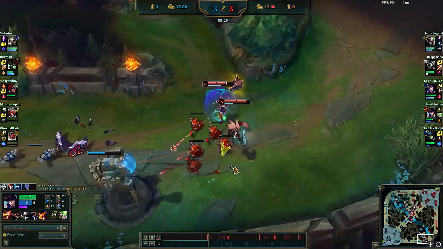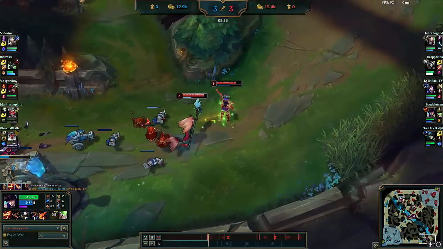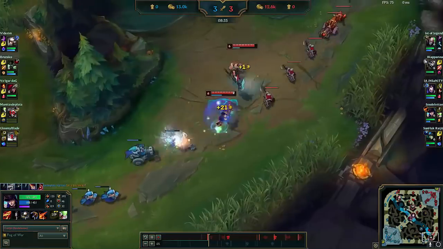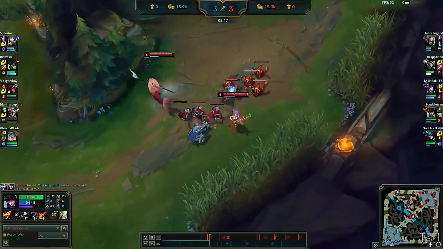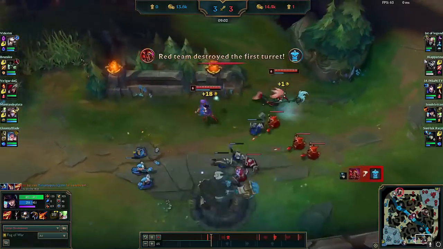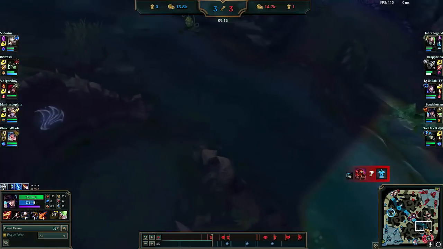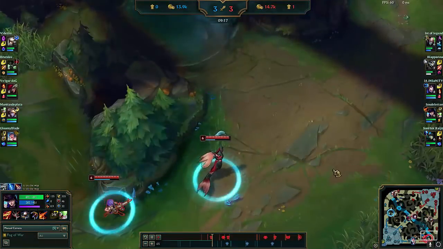Now this is important. What I do right here is I'm going to take this tower as soon as possible. I'm going to hard shove it in right here, and I'm just going to take the tower. I got my double kill. I'm going to take this last wave of CS, and I'm out of here. Now, I could have gone for Air Dragon, but honestly, it's Air Dragon. I don't give a shit.